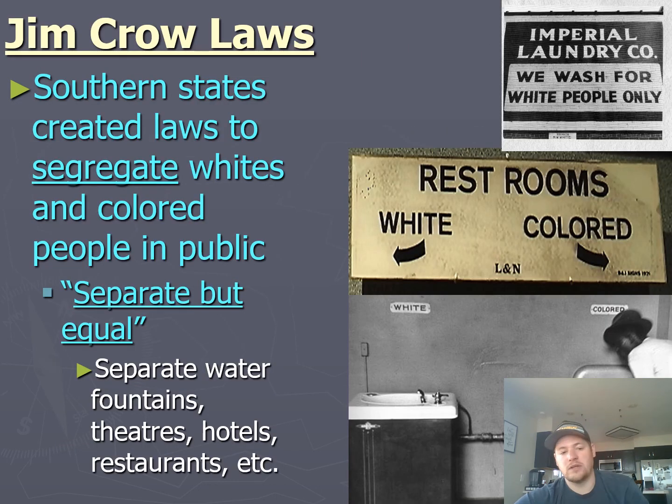And then this is just something that you guys will talk about when you're in high school, but as I already addressed, eventually the South will start to create these Jim Crow laws, which will segregate whites from Blacks, meaning white people and Black people have different things like schools, drinking fountains, restaurants, anything really. As you can see down here, it says separate water fountains, theaters, hotels, restaurants, etc. It says in the Constitution we are separate but equal, and that's really going to be a big problem, and that's when you're going to start to hear about people like Martin Luther King Jr. and other people trying to fight for the civil rights movement and get rights for former slaves.